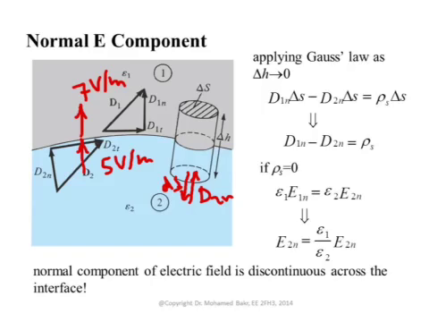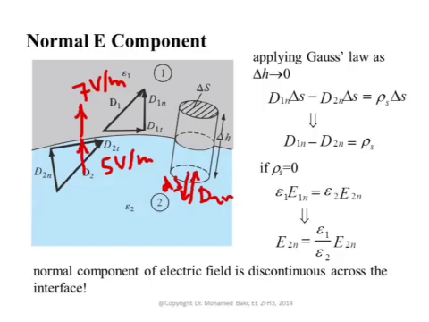It's always discontinuous. This is a very important result, and all electrical engineers know this result by heart. The tangential component of the electric field is continuous. The normal component of the electric field is discontinuous according to the ratio of the two dielectric constants, or the two permittivities in this case.